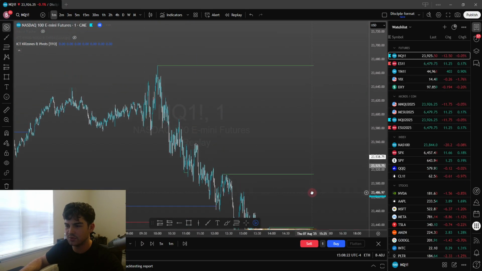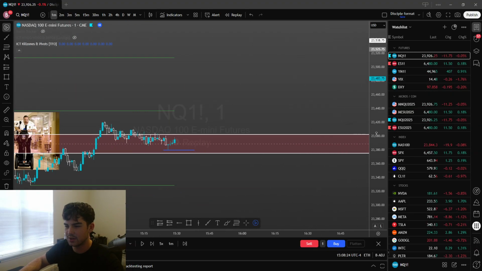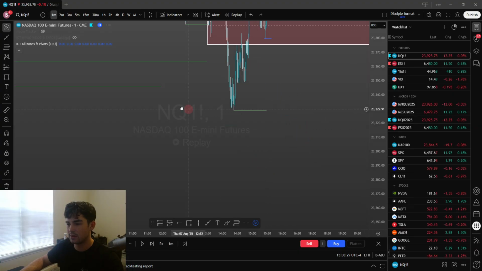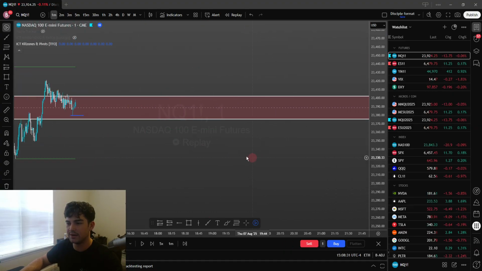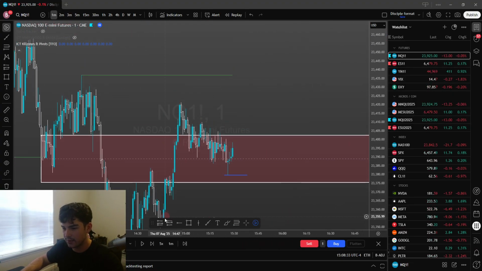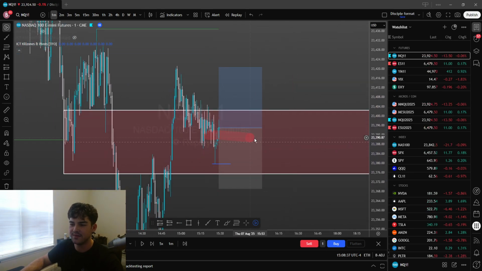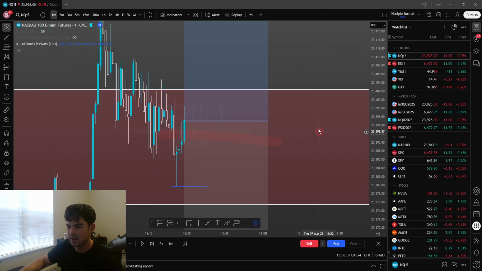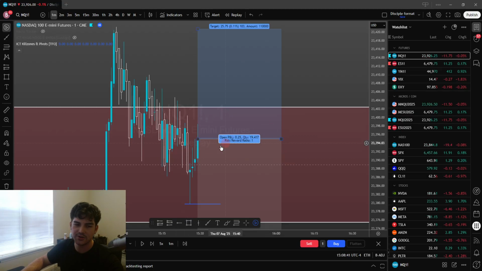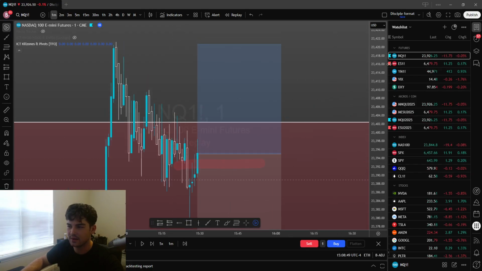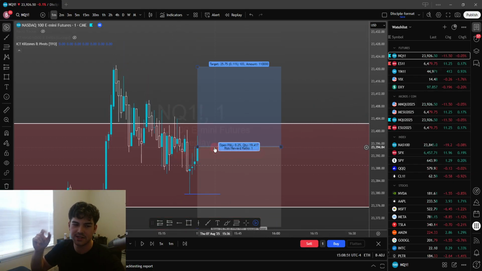So we have multiple draws up here, but I'm just going to go for the first draw, okay? Because now we are in Porsche territory, right? Here we go. So if you take it on the break of this FVG, which is what you want to do, when you're taking an entry, you don't want to get involved unless that FVG gets flipped, okay? Like, you need to see that candle close and the next one needs to open.